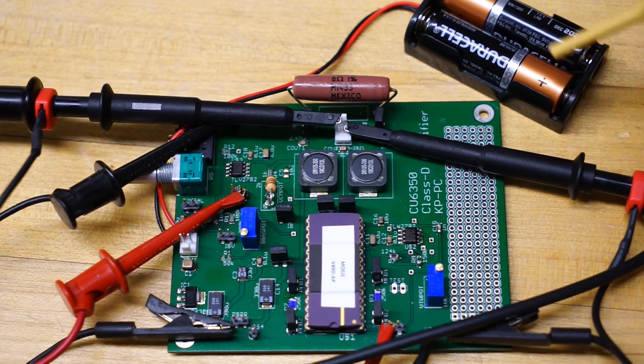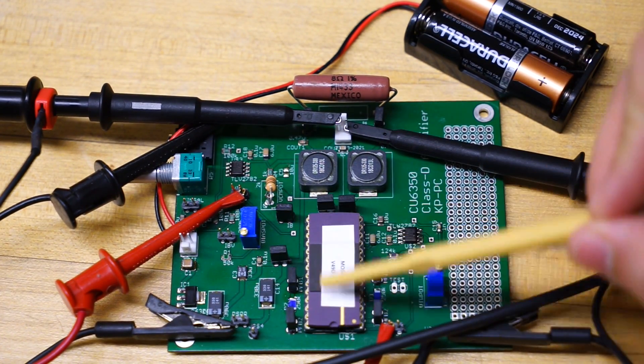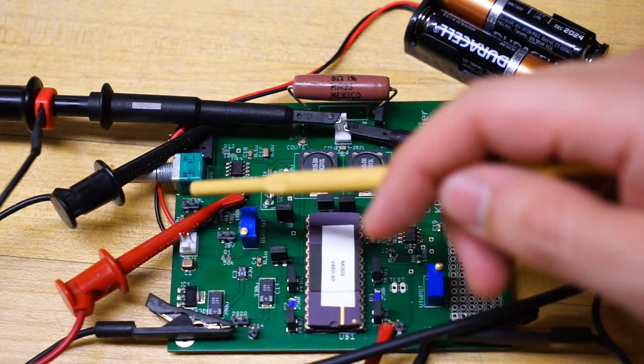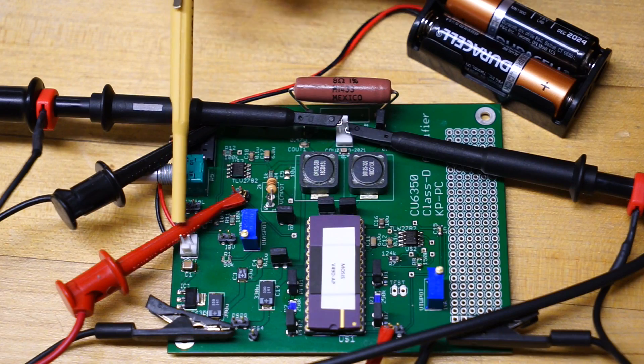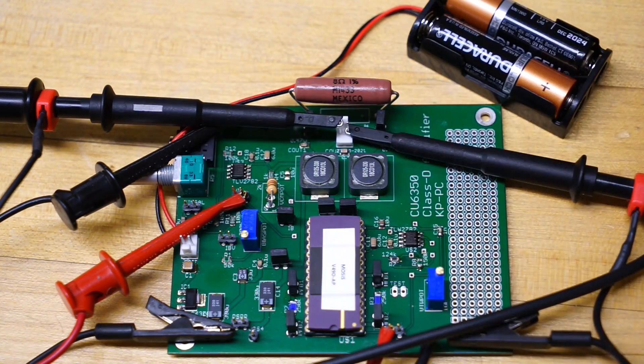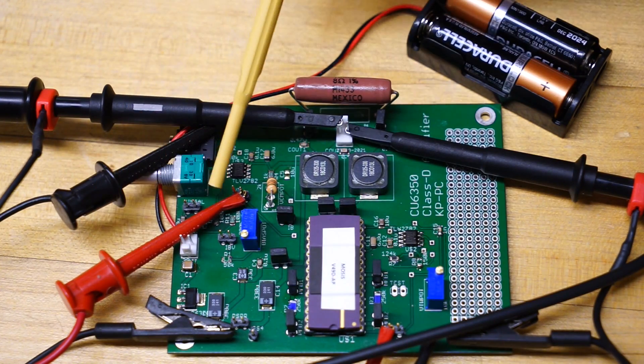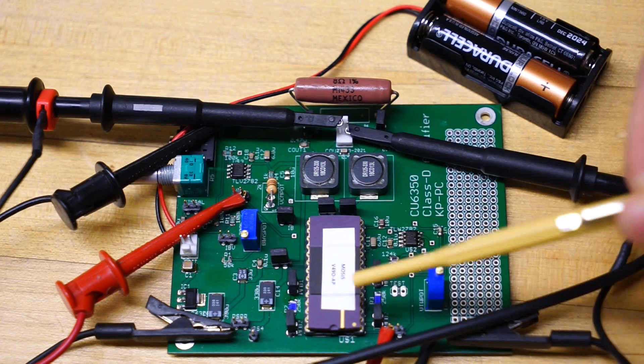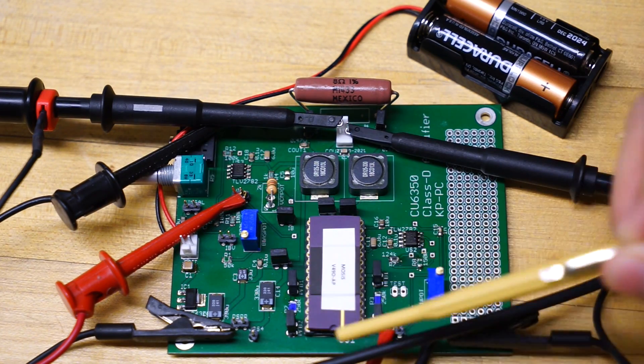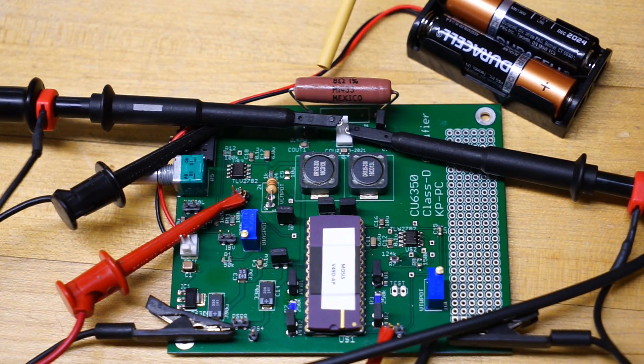This is the protoboard of our chip. We have the battery power input here and it's powering our entire chip. The signal is from a signal generator 1kHz tone coming in and entering our chip through the feedback loop and out at the output filter section where we have an 8 ohm resistor acting as the load.